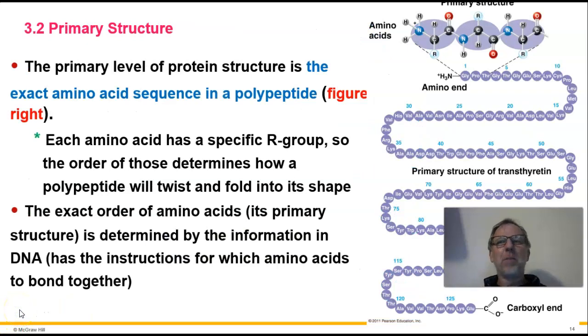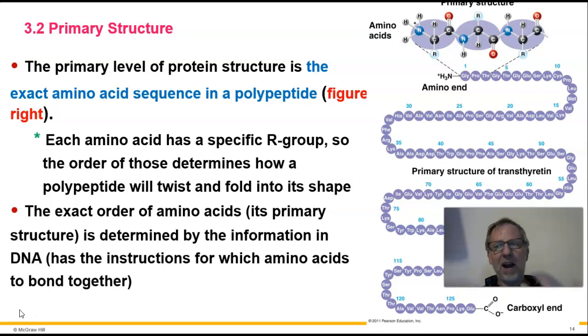Okay, so here is the primary level, primary structure. And here's a definition. I think I already told you what the primary level is on the last slide when I did a summary. But the primary level, you should be able to recognize this or even write it out on your own, is the exact order or sequence of amino acids in a polypeptide. That's what it is. The figure I put on the slide shows you a big, long polypeptide made up of over 125 amino acids, like little beads.